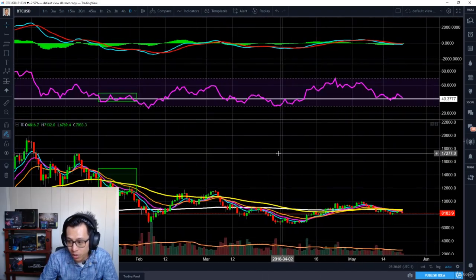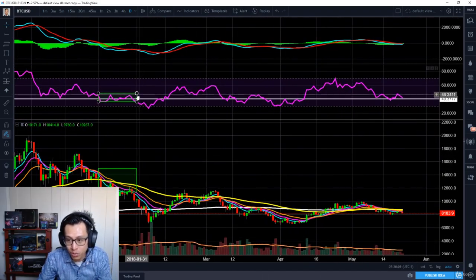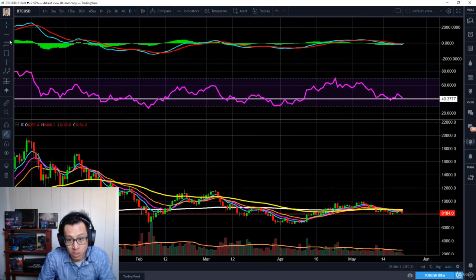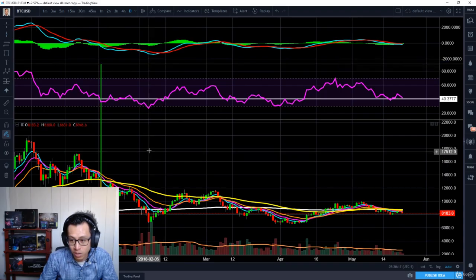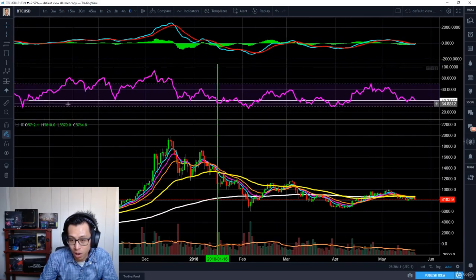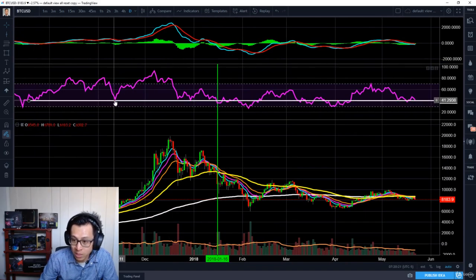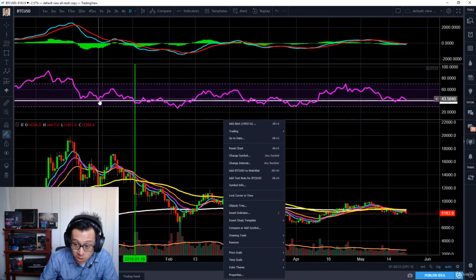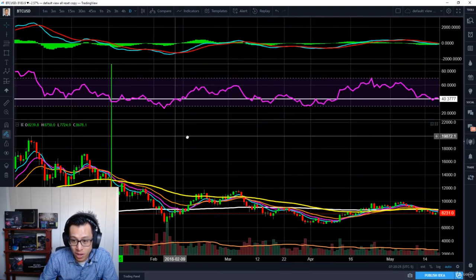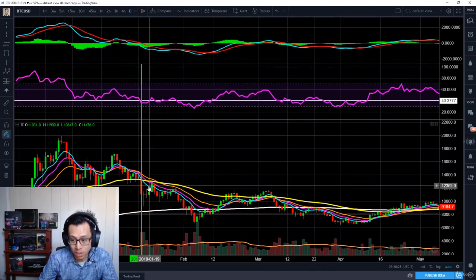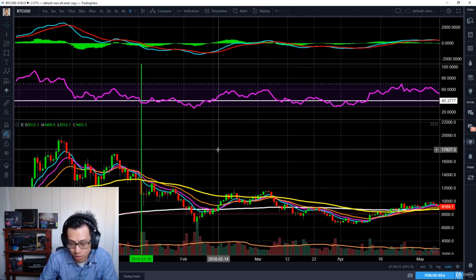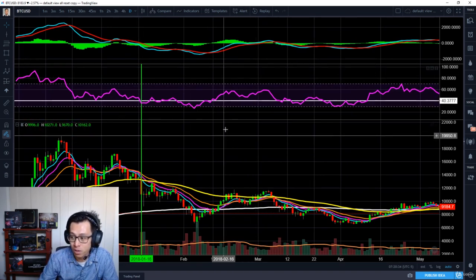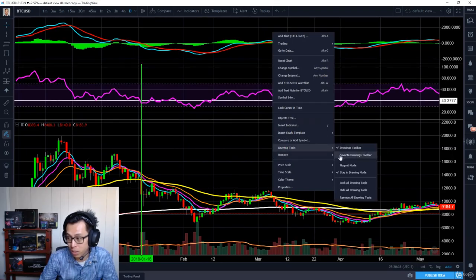So if you guys look very closely, the moment that it actually broke this RSI support, I'm going to put the line up here for you guys to see, was right here, right? Right around this region there. You guys notice it? This is RSI support. That's RSI support. This is RSI support. But the moment that it broke below it, it was also the moment where it heavily broke below the 55 EMA, right? So what you would want to do there is enter a short position.